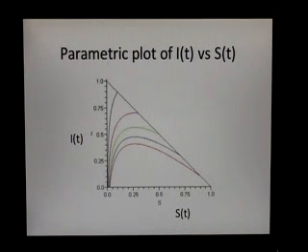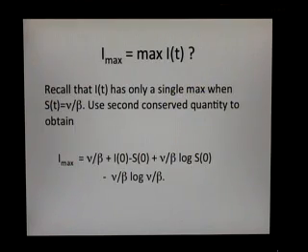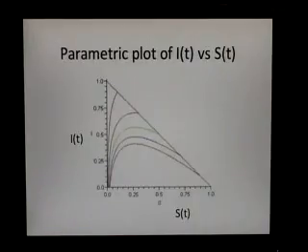Well, maybe, maybe not. Not so clear from these plots. And I'll come back to that in a second. So before I come back to that, what is the maximum number of infectives? As I mentioned before, there are public health reasons why this is very important to know. Can we compute the maximum number of infectives? And the answer is yes, and it's an immediate consequence of that second integral, that second conserved quantity.